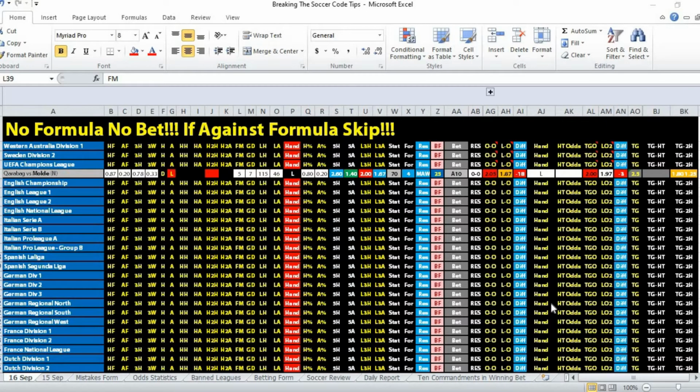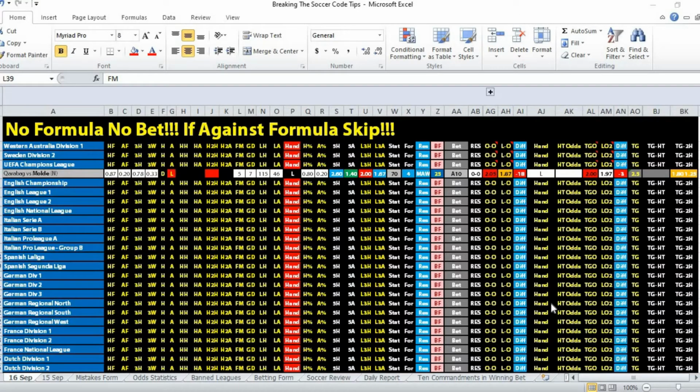So today is the 16th of September. Let's take a look at the third pick of the night. For the third match, we are looking at Qarabag versus Molde for a playoff match for the UEFA Champions League. This match was played at AEK Larnaca's home ground. They are based in Cyprus.